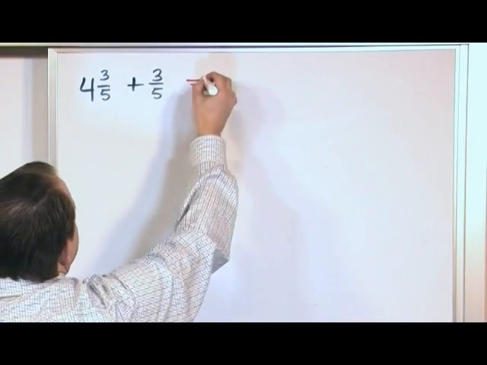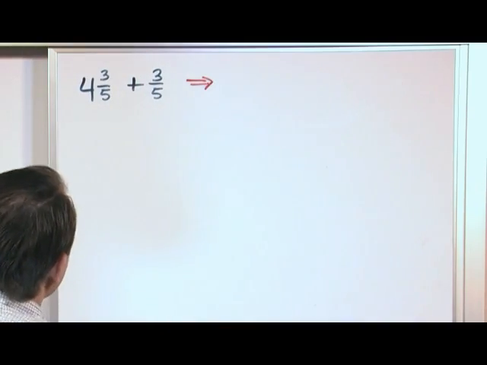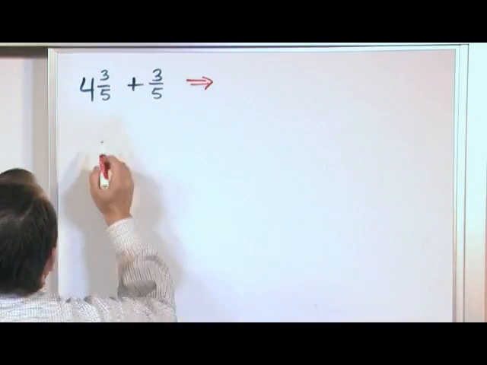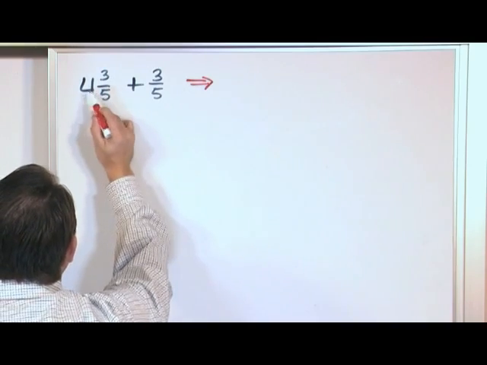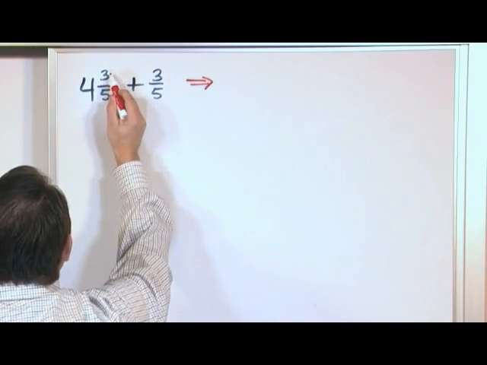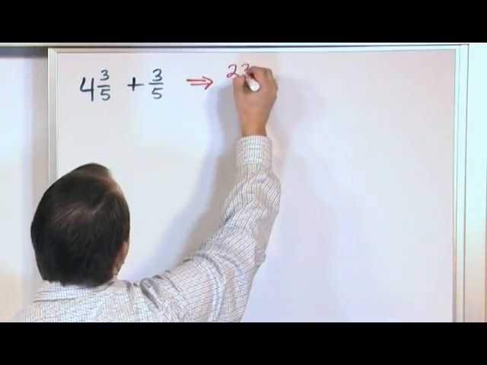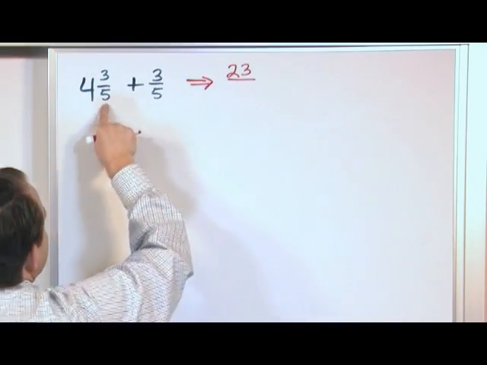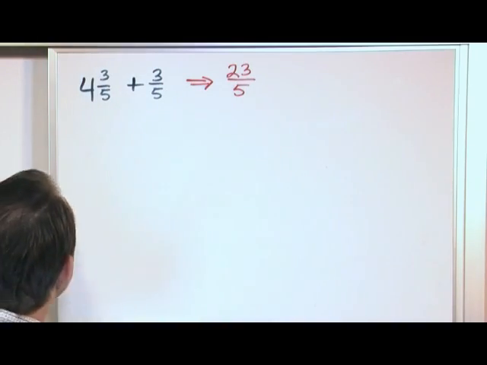And the way you do it is like this. We've covered all of this in the pre-algebra tutor, but just as a primer: you take the 5 on the bottom, multiply by 4. In this case, it's going to give you 20. You add in the top number, so you're going to get 23. That's going to be the new top number, 23. And then the bottom number always stays the same. So that's it. You've converted that back to an improper fraction.